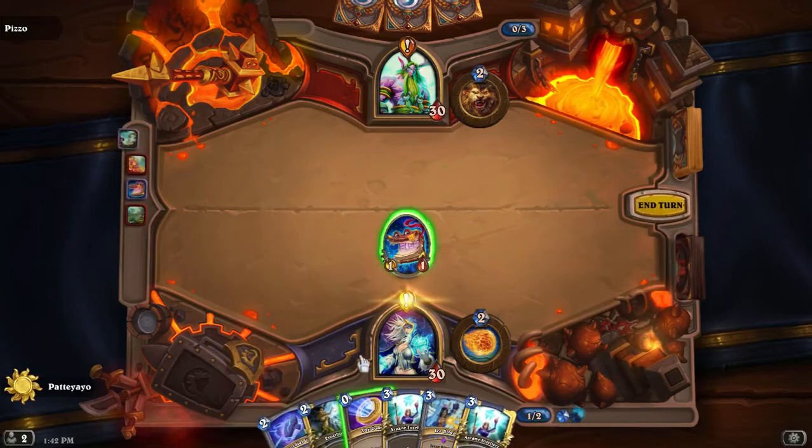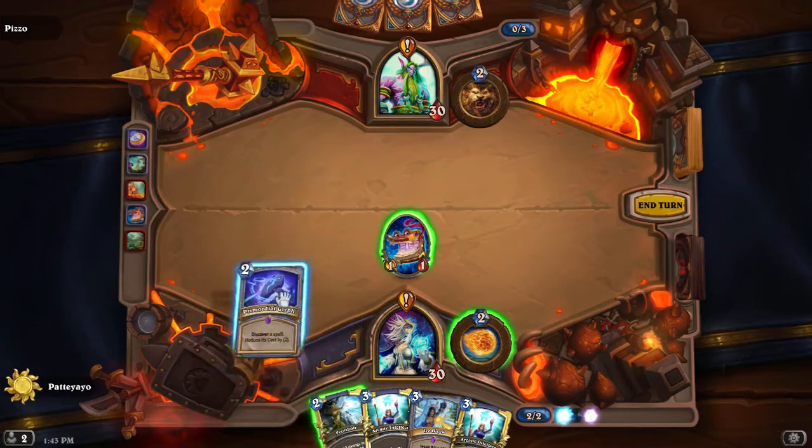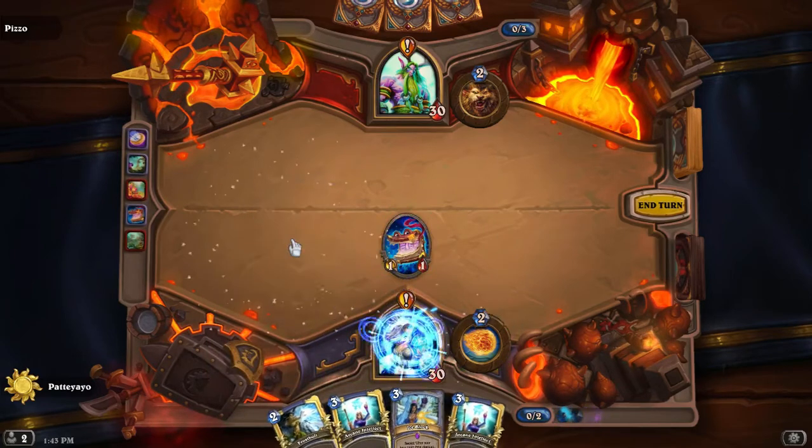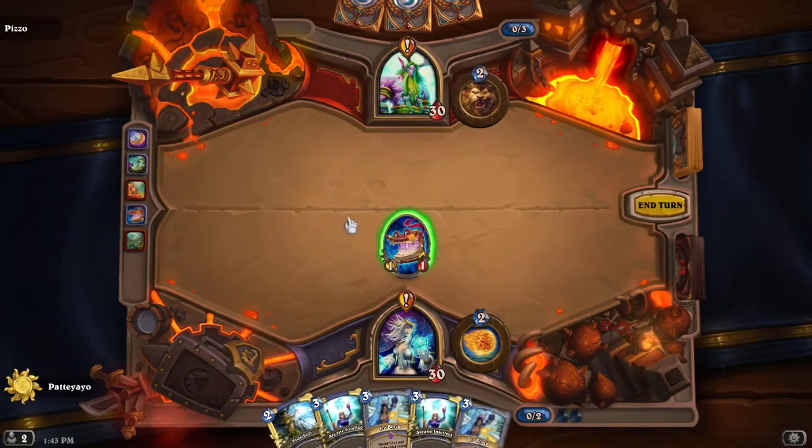Now it's time to play the quest and get the first counters on it, with the coin followed by a Glyph, from which I decide to take Ice Block, because I'm expecting to face some big minions.